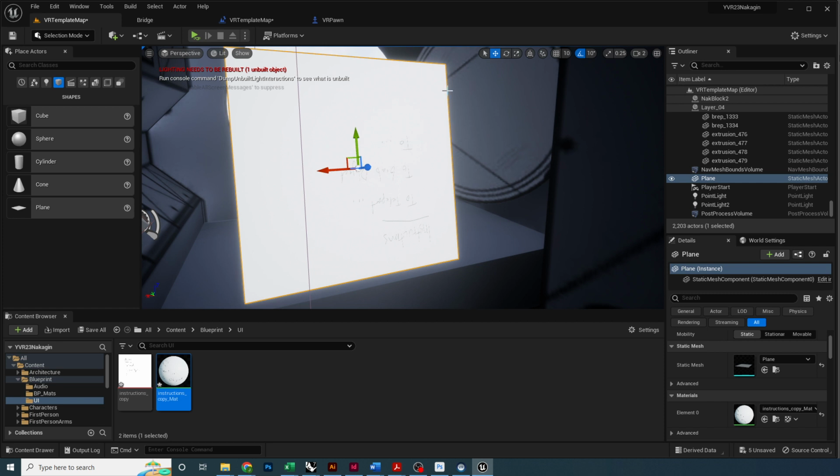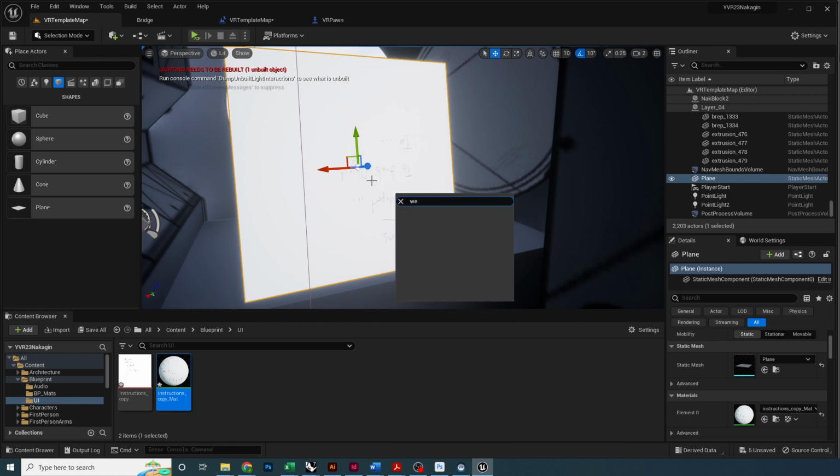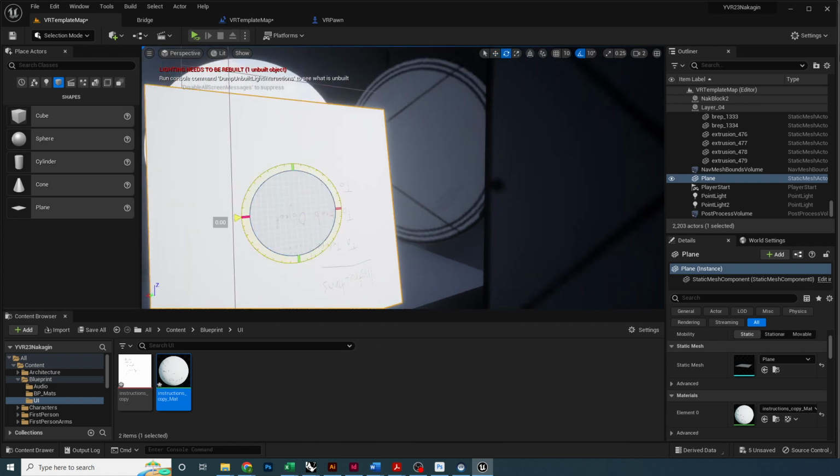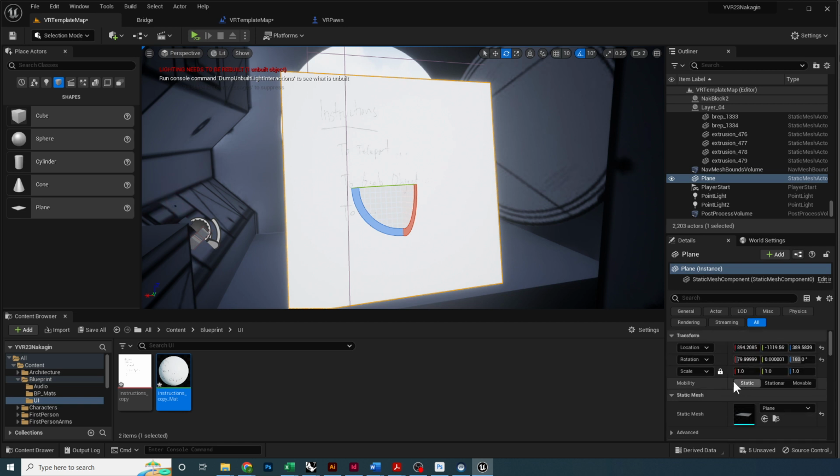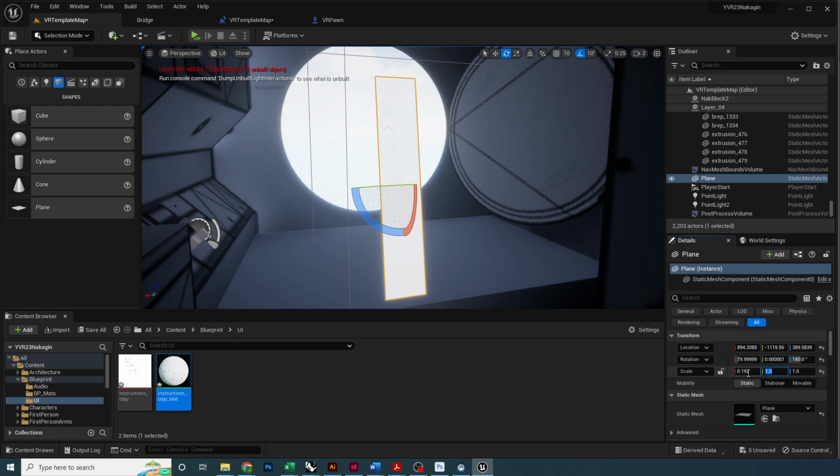Except, the aspect ratio of my plane is square, whereas my image was 1920 by 1080. And you can see it brought it in upside down. So let's fix the upside down part of it first. I'm just going to rotate this in the z-axis by 180, right? And if it looks fine to you, squeeze, that's fine. But if we want to fix that, I'm just going to change the scale. I'm going to uncheck this little lock icon so that I can move each of these numbers freely. And I'm just going to put in a multiple of 1920 by 1080, which is 1.92 and 1.08.